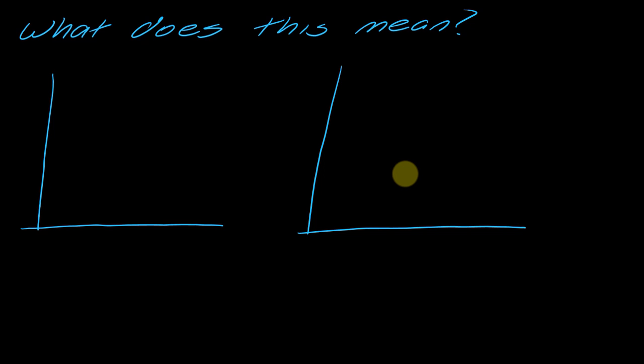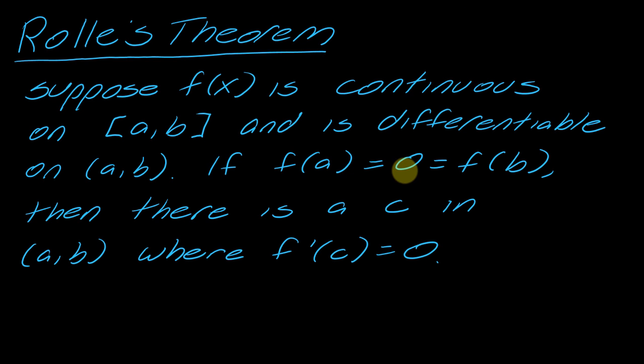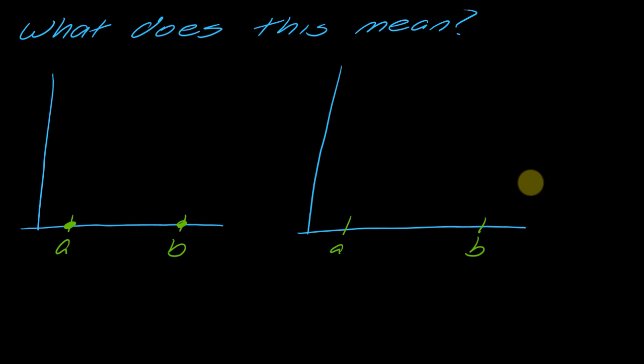Let's pretend that we're going to do this in two different ways. So here's an a to a b, and here's an a to a b. You know that f of a and f of b both have to equal 0, right? It says f of a equals 0 and f of b equals 0. So what that means is that I have to have these points here for sure, right? So if you're playing along at home, try to draw some situations that would happen with this and hit play when you think you've got it.